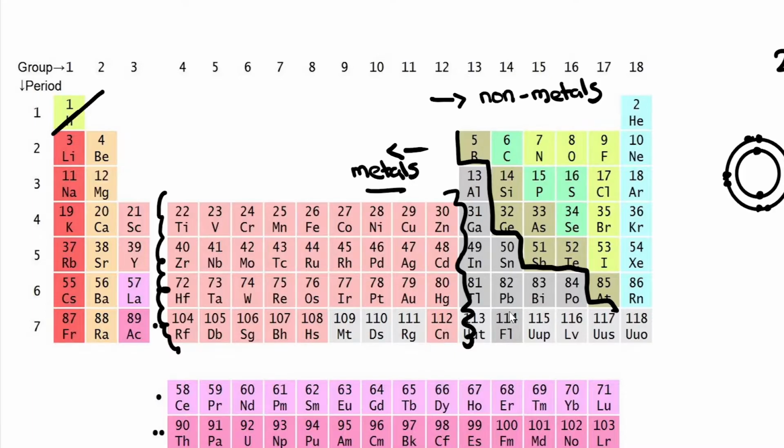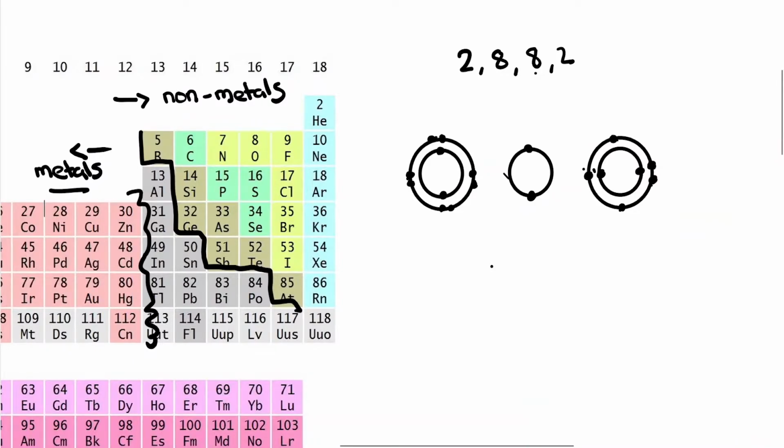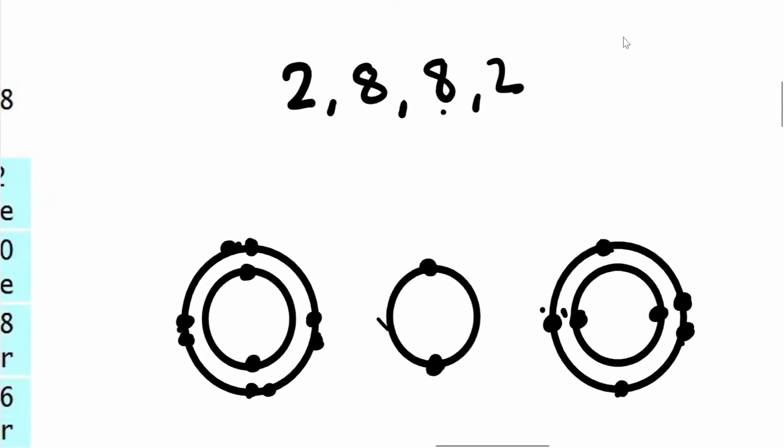All right. So what causes ionic compounds? What's the point? There are two main driving forces behind ionic compounds, and they are electronegativity and the idea of stability. Now, I'm sure you've seen these numbers before, the 2, the 8, the 8, and the 2, and this is a way of remembering how many electrons each shell can occupy in the Bohr-Rutherford diagram, right? The first shell can have 2, second shell can have 8, third shell can have 8, and the fourth shell can have 2.